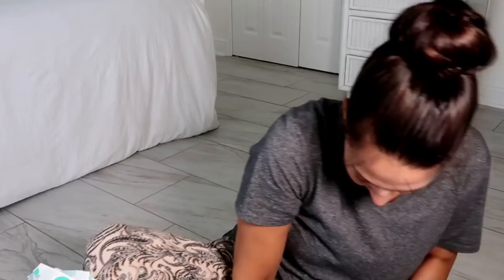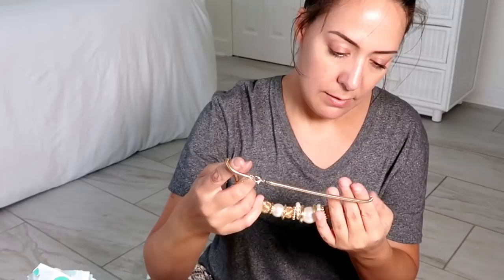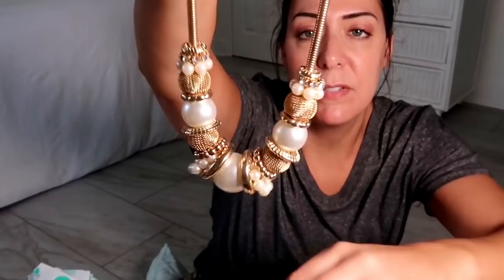I've got beads everywhere. Give me a second to pick up some of the ones that are right here at my fingertips. I'm like, okay. Then we have a gold tone mesh necklace. I'm gonna say this is a costume piece, so it probably doesn't have any markings. I like it. It has a kind of a vintage thing happening with the mesh beads and the oversized pearls. I like it, I'm gonna keep it.